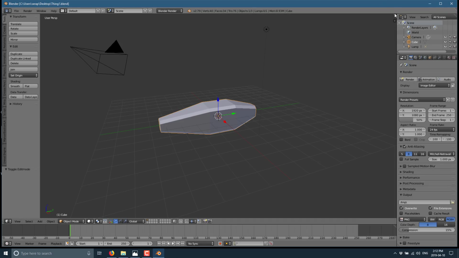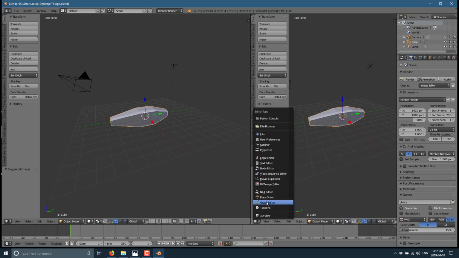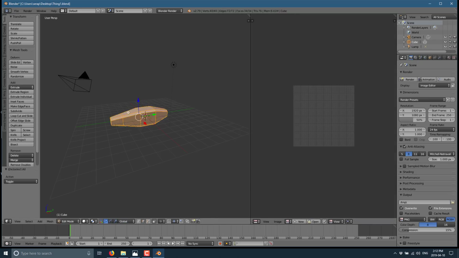We're going to have to open up a window for that. So we're going to have to open up our UV edit window. So come on over here, go to a UV edit image editor like so. We're going to switch over here into edit mode, select all of the faces, and we're going to do an unwrap. To do an unwrap, just hit U, and then pick the way you want it to go.